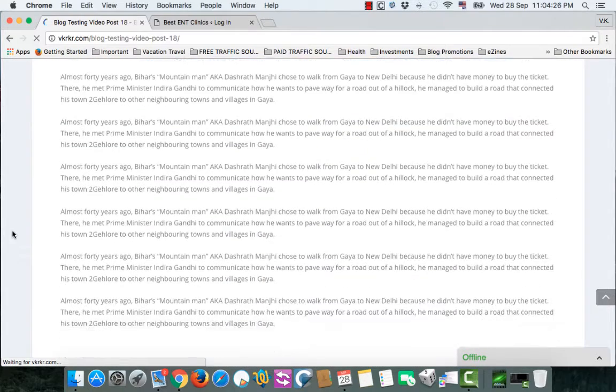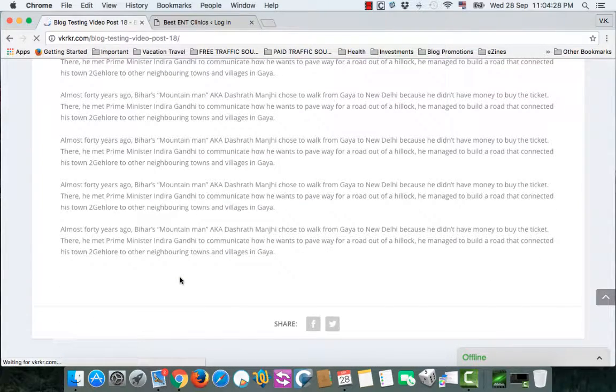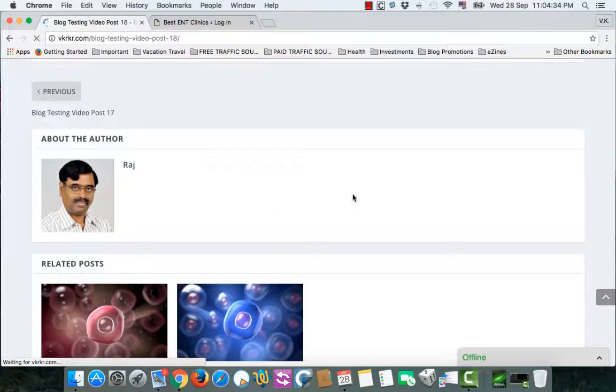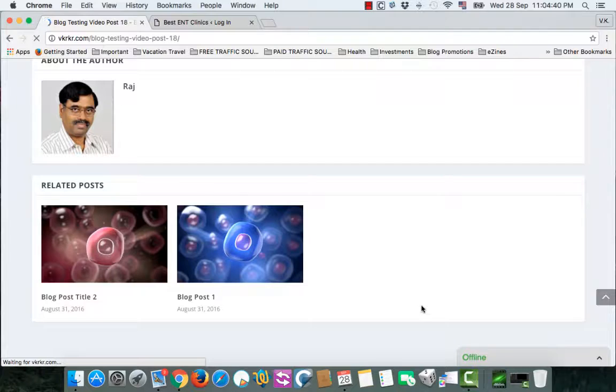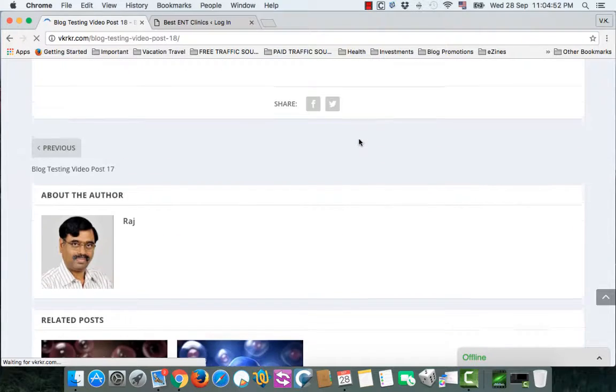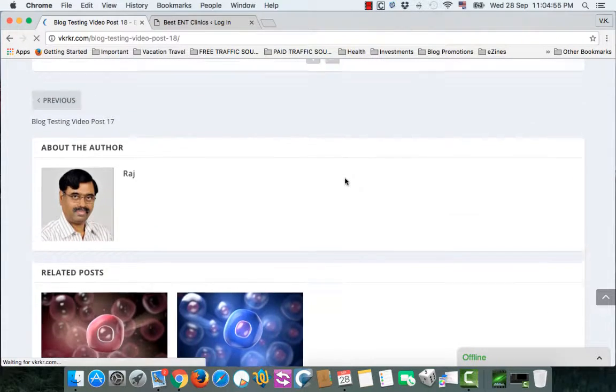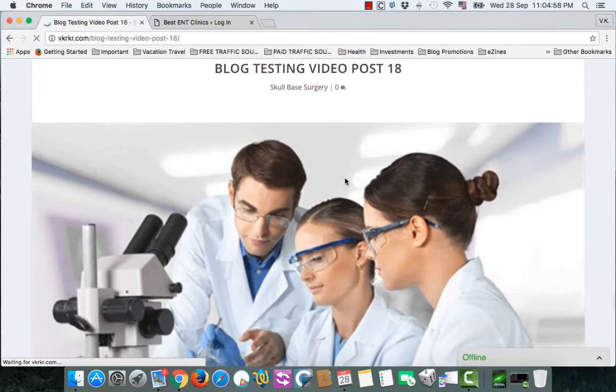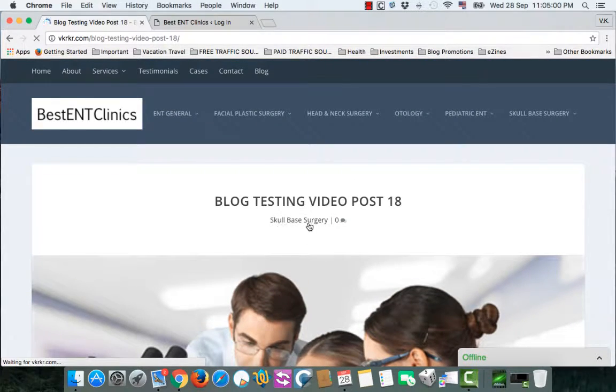It has a picture, it has content. If you would want, you can put videos or whatever, and it shows about the author who has written this article, and it also will show you the related articles in this particular category. These articles are all category based. You have to specify the category under which this article will be appearing, and the related articles for that category is also shown. Here, this is the category under which this particular blog article has been filed.